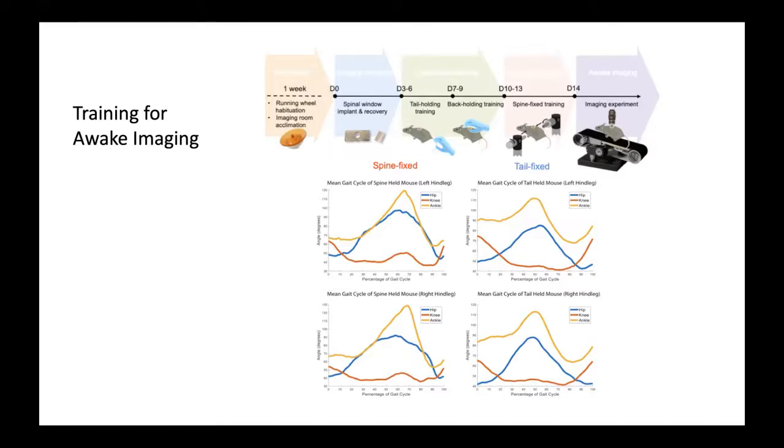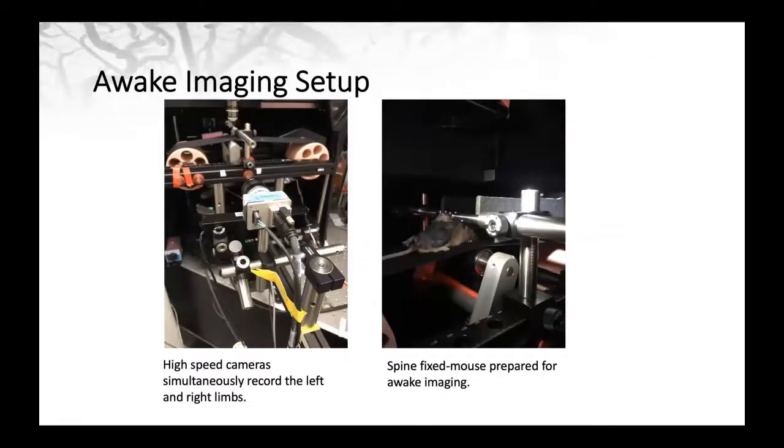In some of the initial trials, when the mice were spine fixed on the treadmill, they would freak out and not ambulate correctly; they would spread their legs out wide. We would see some calcium signals, but not during typical normal locomotor behavior. So a lot of work goes into making sure the window is on correctly and the mice are trained correctly, so that when we do the awake imaging, the signals we see are the actual correct signals.